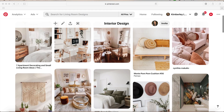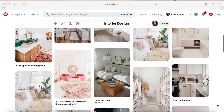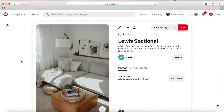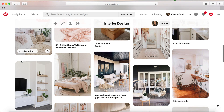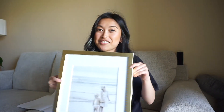Before I start buying any furniture or decorations, I always go through Pinterest first to get an idea of what I want a specific space to look like. For this project, I went through my interior design Pinterest board to go through things that I've already pinned that I know I already like. To get some more ideas, I also used the search engine for things like grey couch living room, gallery wall, and coffee table decorations. I have six of these that I want to hang up here and make like a mini gallery wall.